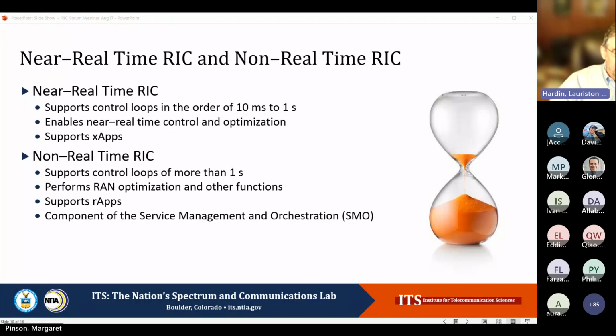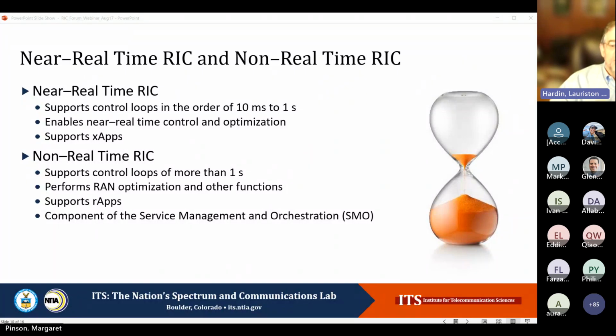Let me start off by saying that, as Margaret said in her very first slide, we're looking for authentic, and that means operating. That means being able to demonstrate that the RIC in combination with xApp or rApp or both is actually having an impact on the network in the ways that we're going to discuss in a minute.